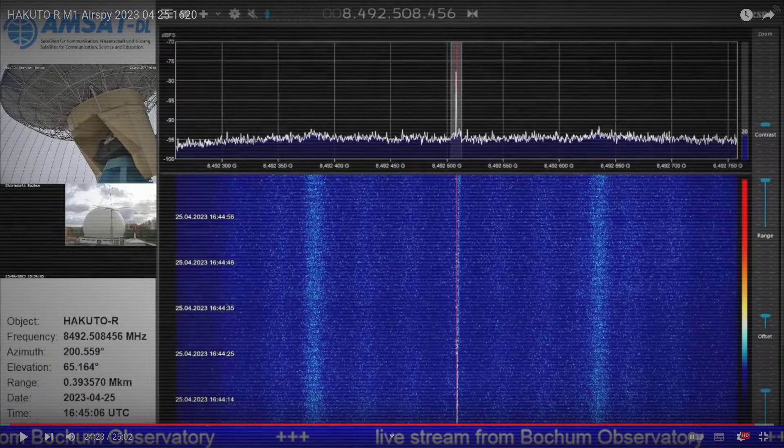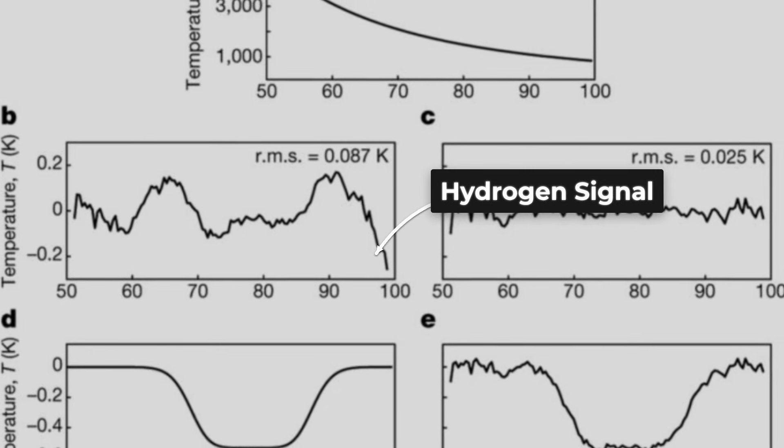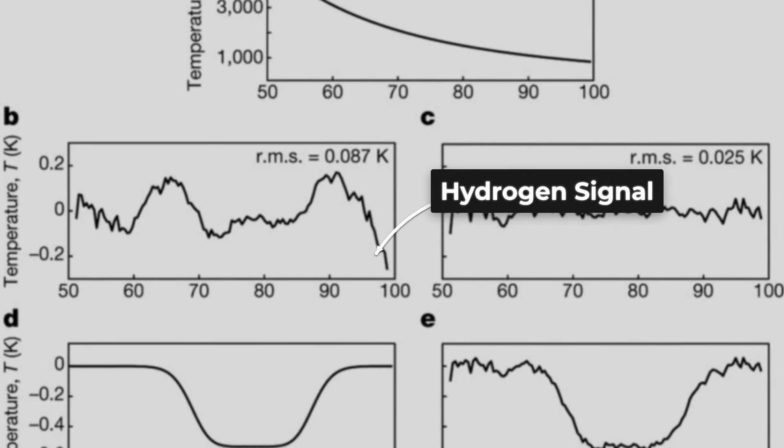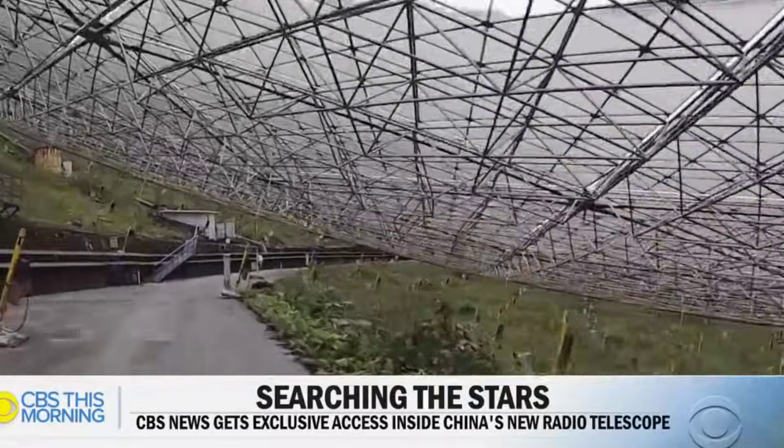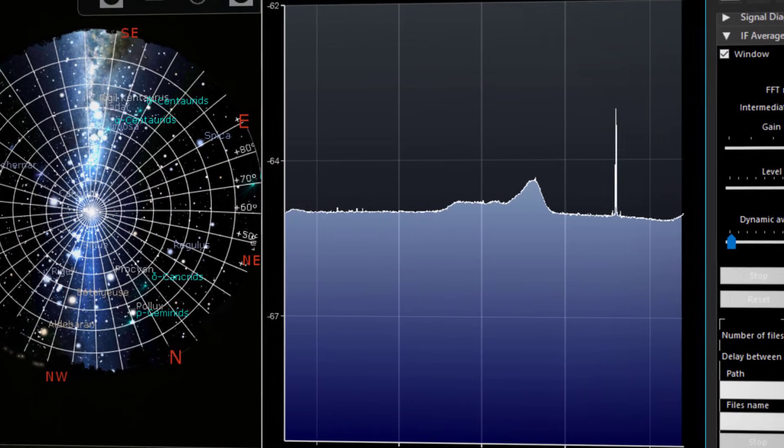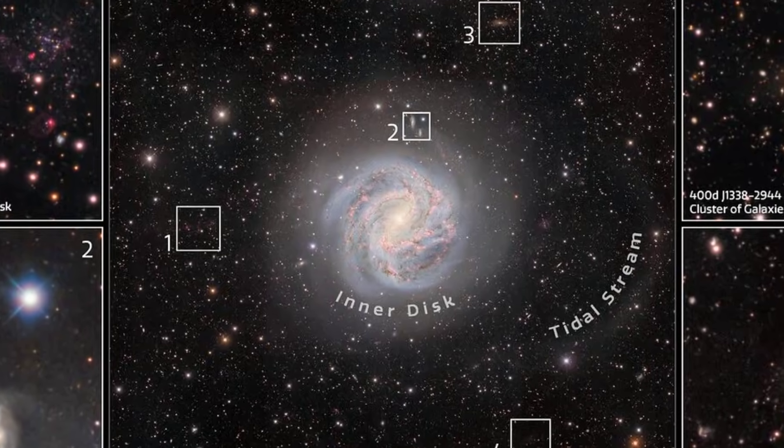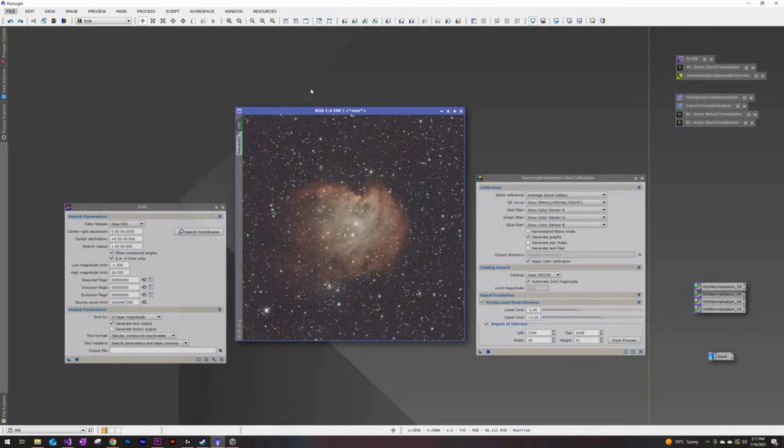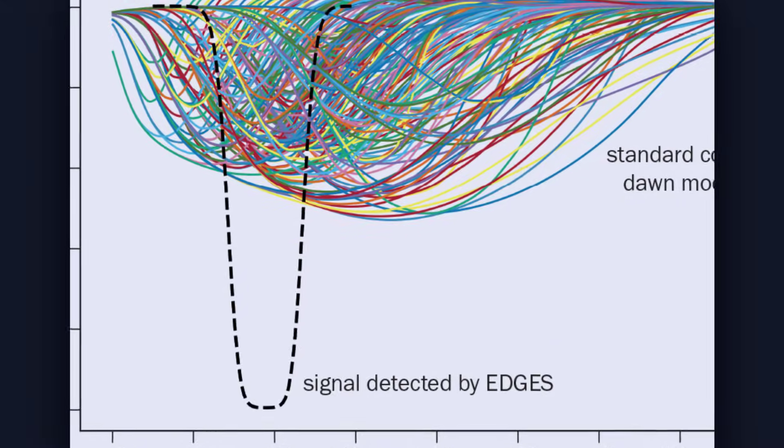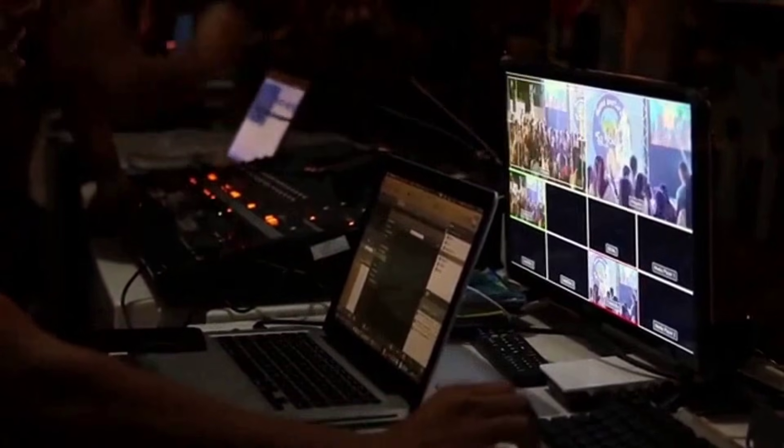Each scan sweeps a wide patch of sky, breaking radio noise into thousands of spectral channels, each tuned to catch narrowband emission from hydrogen atoms moving at different velocities. The survey data flagged a compact, high-contrast signal, an unexpected spike in the 21-centimeter band, sitting in the outskirts of Messier 94. The coordinates did not match any known galaxy, star, or cataloged gas cloud.